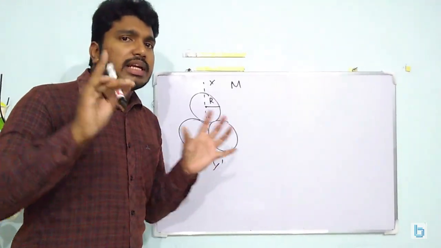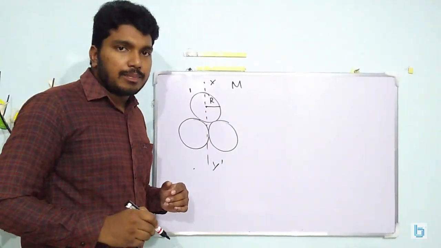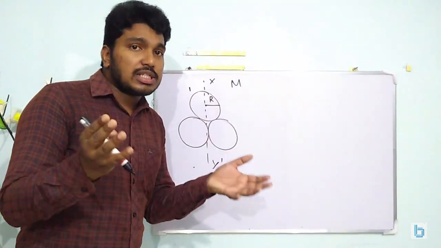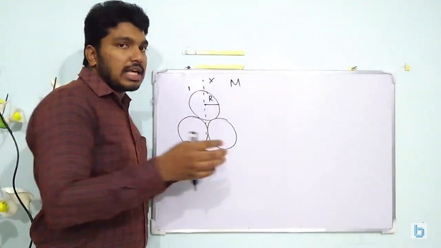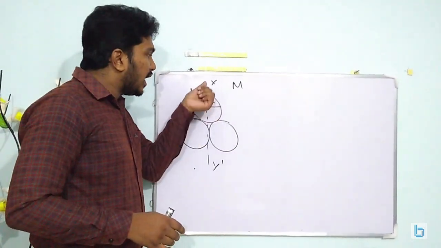So one thing is very clear from here. For this ring, I will call it 1. For the first ring, this axis is actually passing through its diameter itself. So you don't need to apply any parallel axis theorem or anything here to determine the moment of inertia of this ring about y y'.